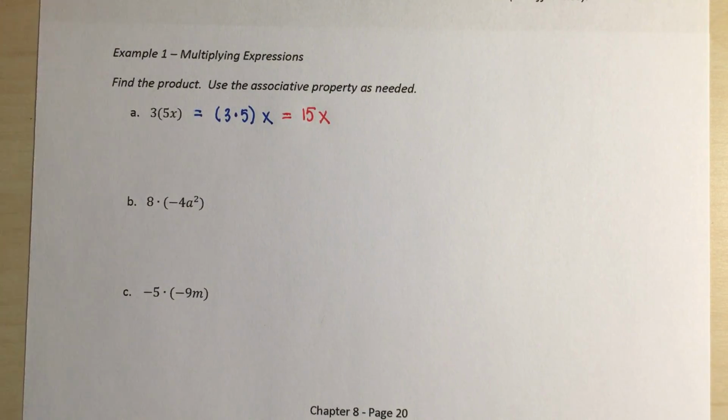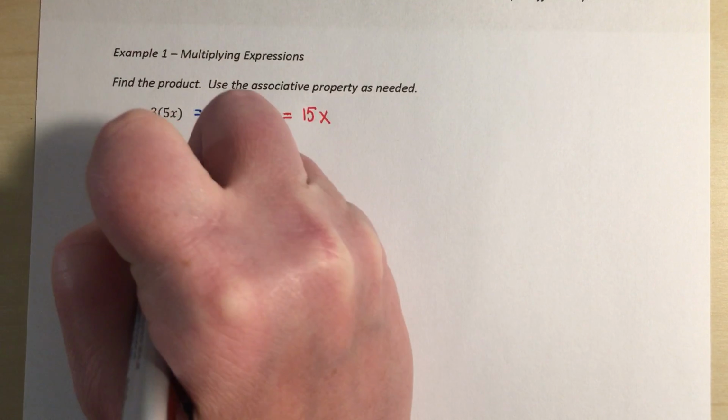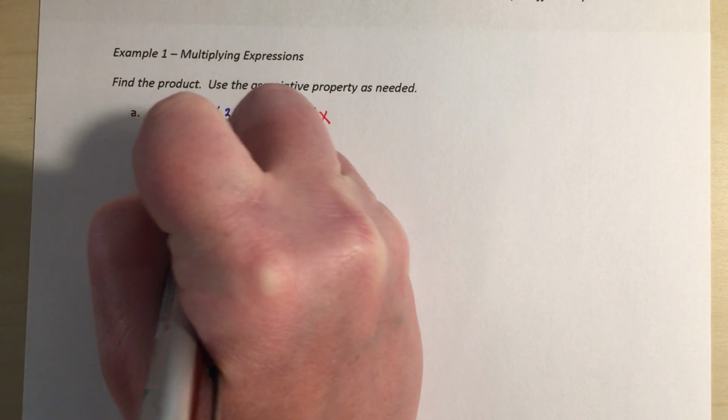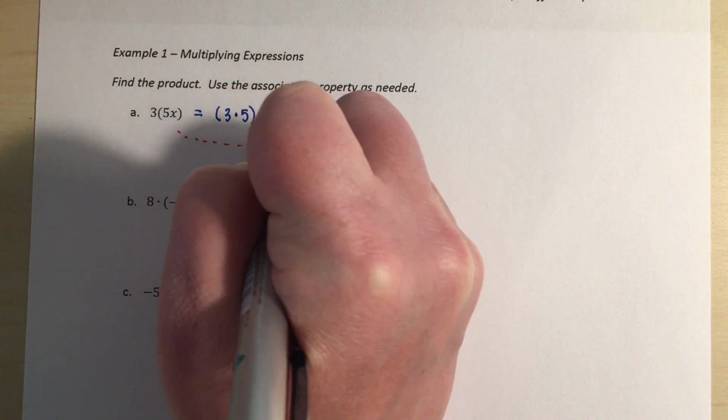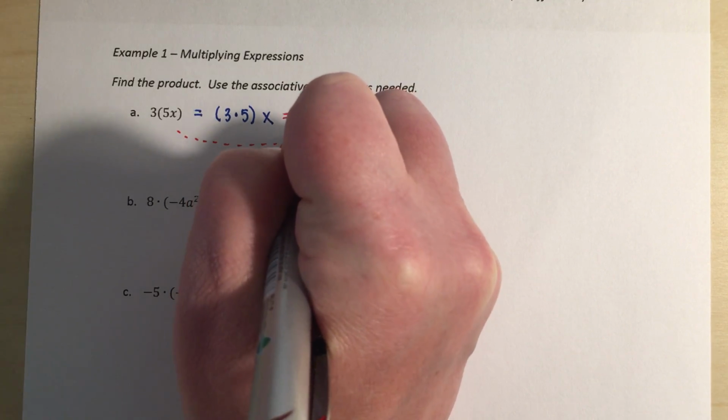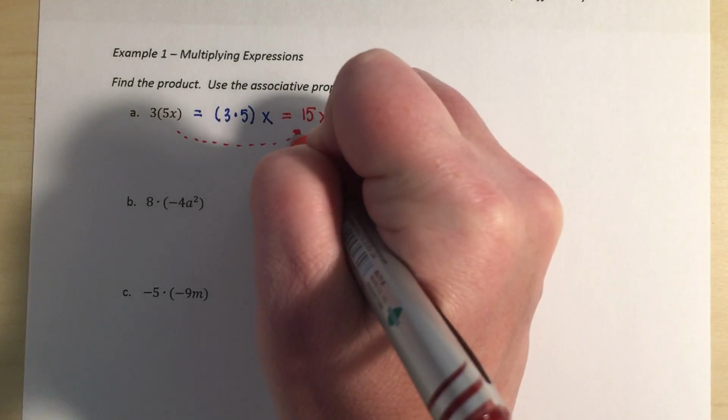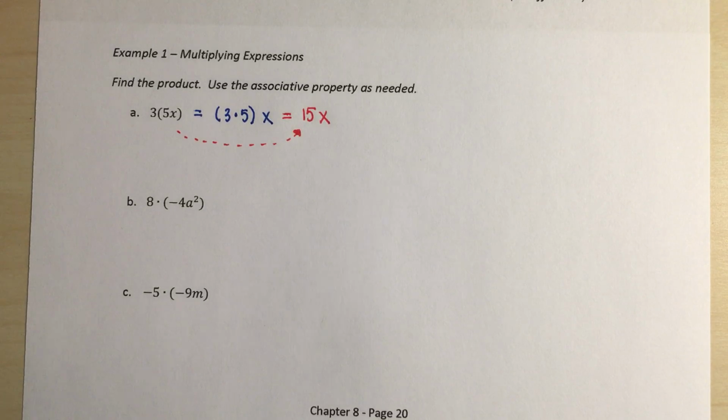Again, if you're comfortable, feel free to start at this first step, and bypass writing out this middle step if you want to, and jump right to your final answer. That's totally fine in these problems. It just depends on what you're comfortable with. Again, I'm going to err on the side of caution. Write out the middle step for all of these. That way, as you're going back through, you can see them worked out step by step.